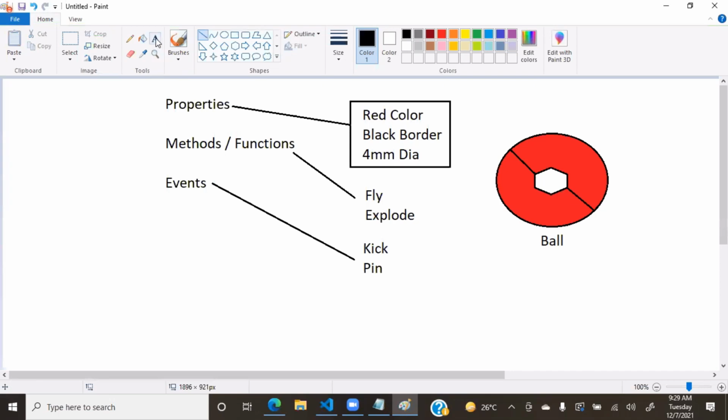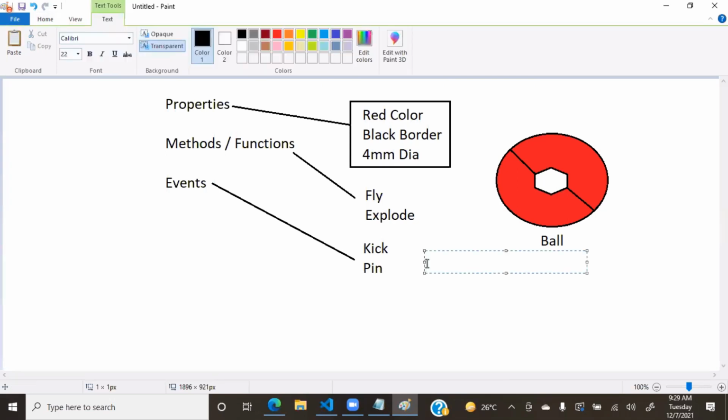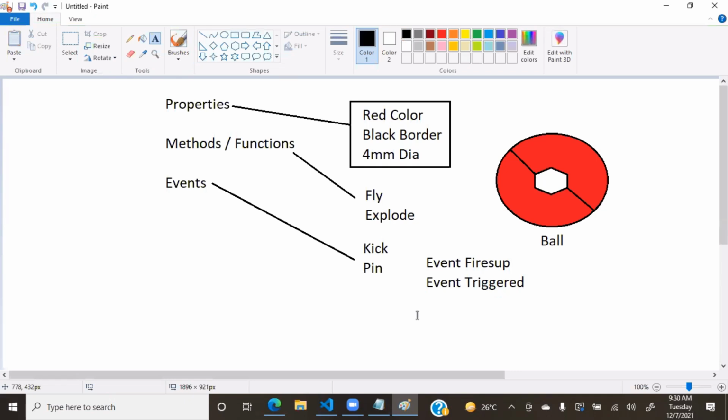Generally in software terminology, we say an event fires up, or you can say the event is triggered. Whenever an event fires up, it will perform the functionality.